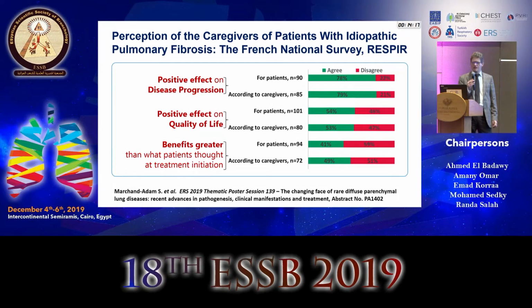Looking at the patients who are on therapy is very important, and I found these data from a French registry at this year's ERS Congress very interesting, on how the patients see the therapy and how we as physicians see the therapy in them. Most patients see a positive effect, no doubt, 80%. But for quality of life, only half of the patients see a positive effect. And that's what we found in all the studies, that positive effects on quality of life are not significantly found.